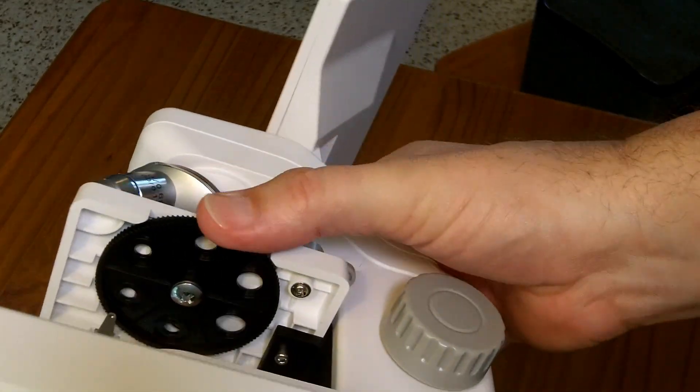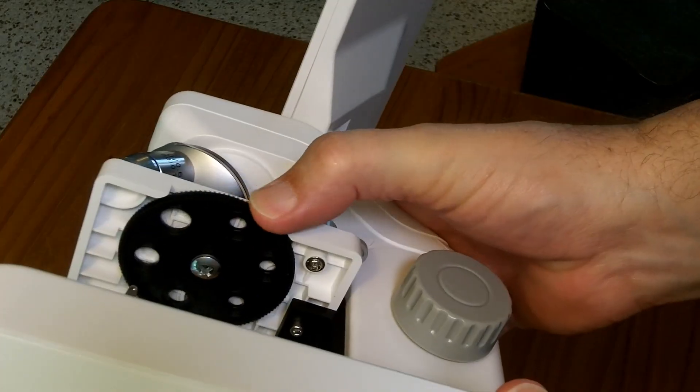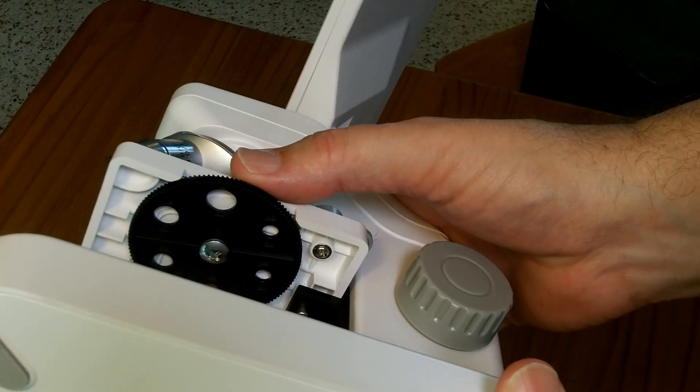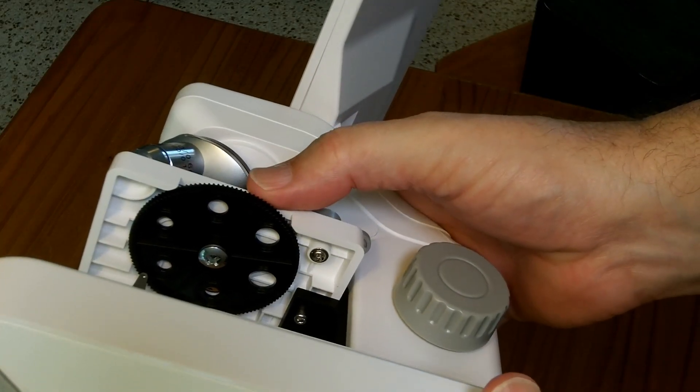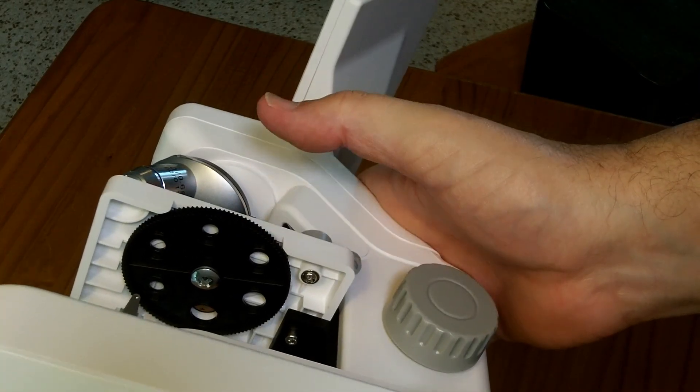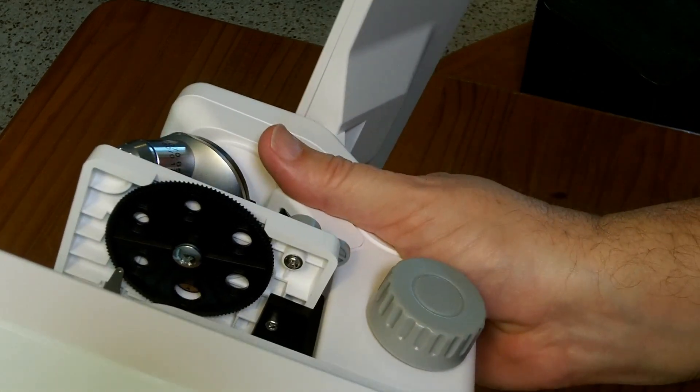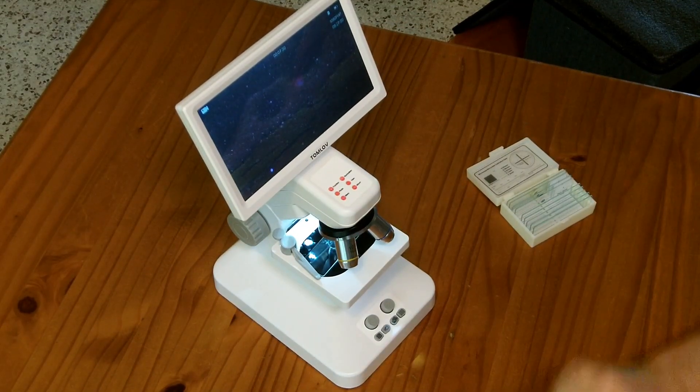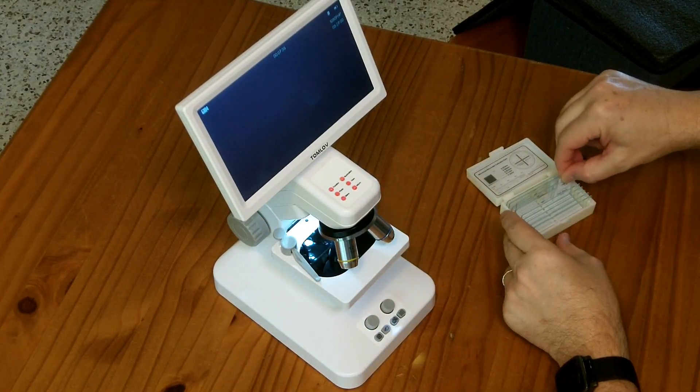So this wheel on the bottom just has different sized holes. It seems like the type of thing where it should have colored filters, but it might just be to basically direct the light and say, are we having a whole bunch of light or a very directed beam of light? It didn't appear to really change the brightness of the light because the gain on the camera has such a wide range. It really just auto-adjusted to whatever was in here. So I guess unless you know what you're doing with this thing, I'd say just leave it on the largest one. So this guy works, does a pretty good job with a prepared sample. I want to go and get a drop of lake water and see if we can see anything alive swimming around in it.